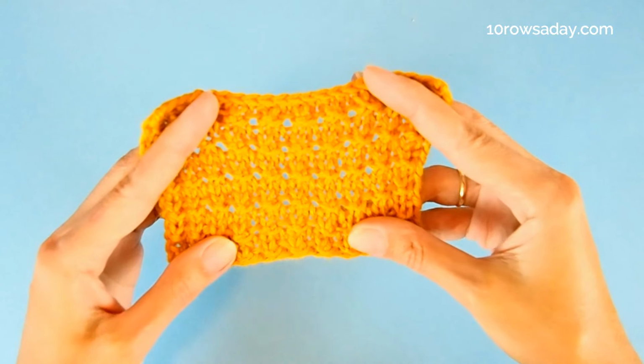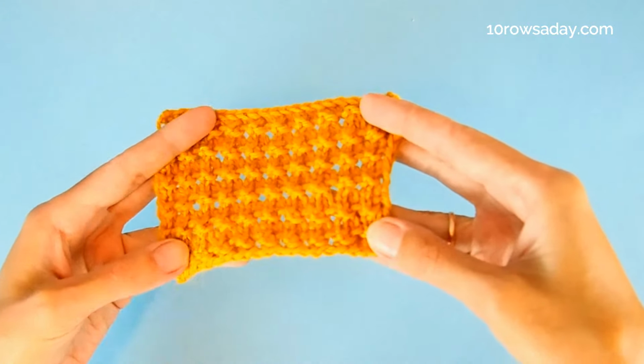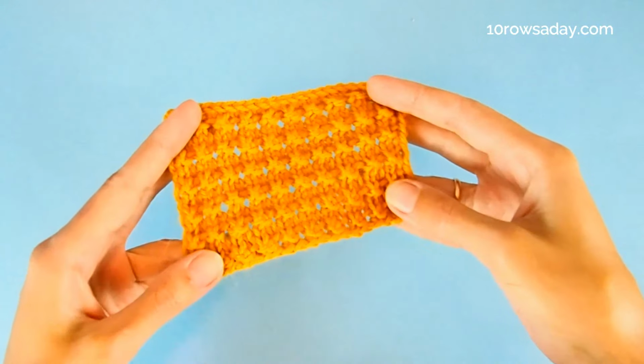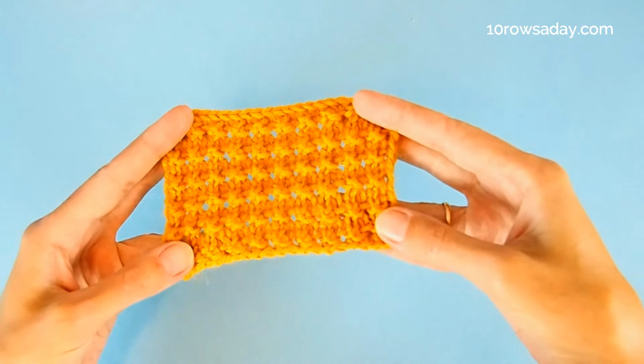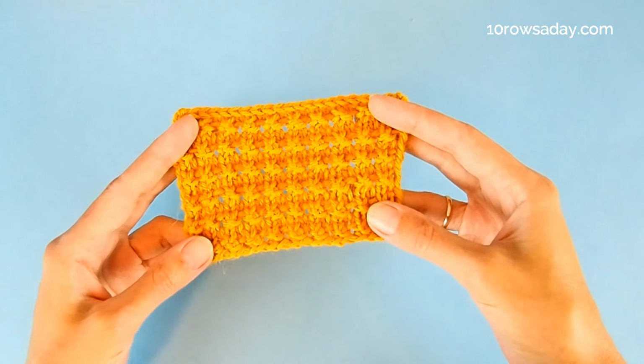Just look at this. And those eyelets are highlighted by beautiful tiny knots. Combined, these eyelets and knots form a one-of-a-kind texture that will look great on hats, sweaters, and cardigans.